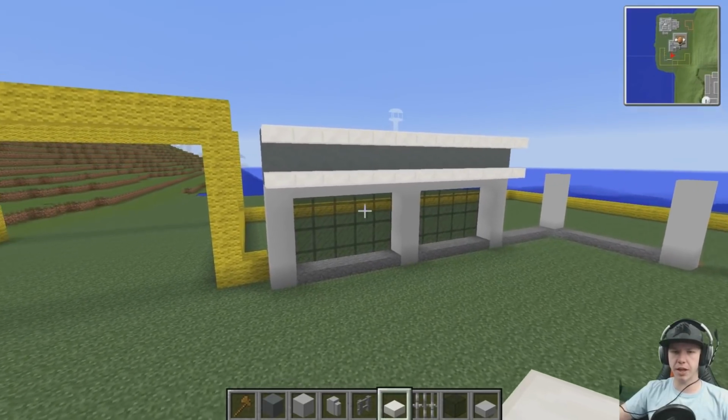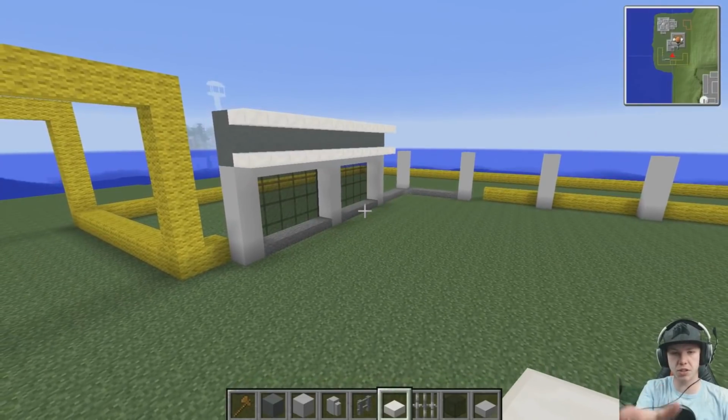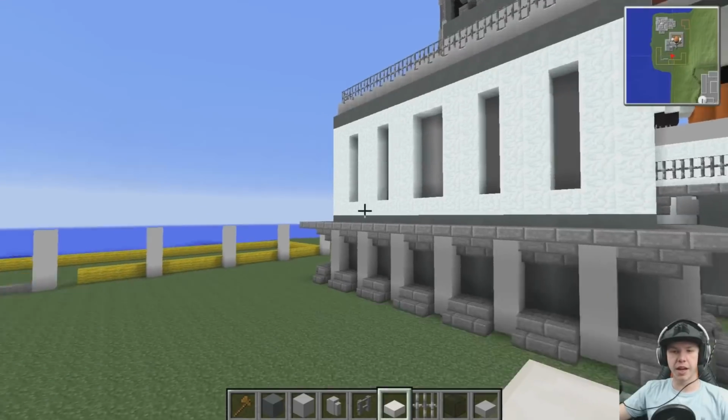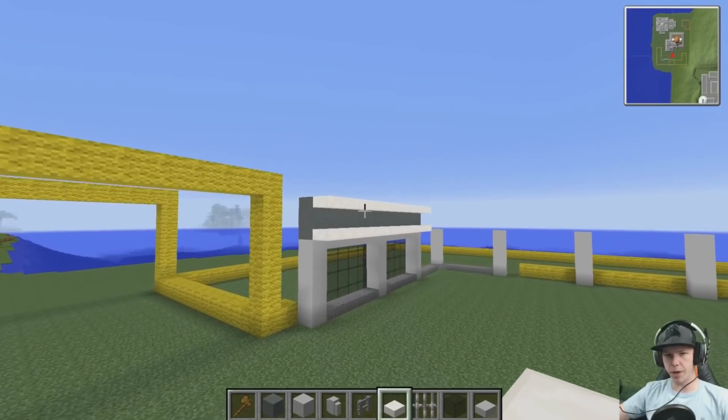Looking really smart, actually. I'm liking that. We've still got this pillared effect off here. It's not as pronounced because the windows are sitting back and these are sitting forward, instead of the pillars sitting forward and the building sitting back. So it's sort of a role reversal, but it'll work quite well.